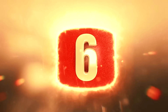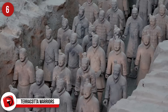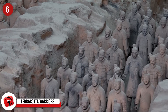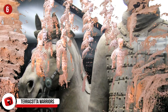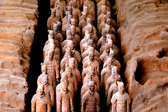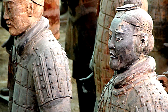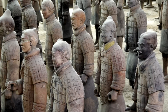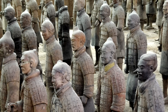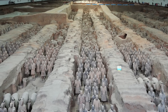Number 6: Terracotta Warriors. In 1974, in the Shanxi Province, a group of men were attempting to dig a well. They didn't find water, but they did unearth one of the most incredible archaeological finds in China, and maybe the world. They had found the chambers surrounding the tomb of Qin Shi Huangdi, the first emperor of imperial China. There were a total of four chambers, which included over 8,000 soldiers made from clay. The soldiers had apparently been carved by hand, and each soldier stood at attention, sorted by rank, each equipped with their own weapons, unique facial features, and expressions. Some soldiers can be seen riding chariots or going on horseback, while most are on foot. The soldiers were once brightly painted, but time and oxidation have worn away the color, leaving them in their natural clay state.